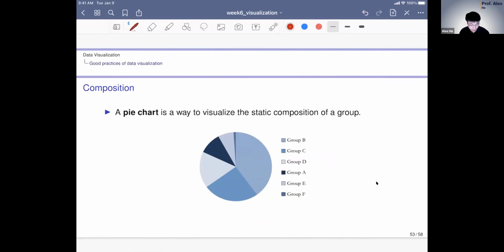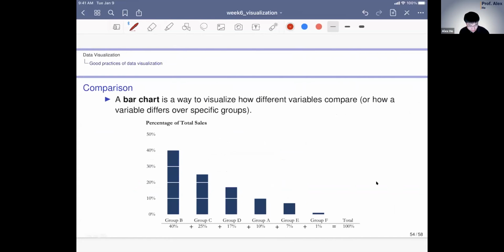Composition would be a pie chart. But as we mentioned, right, if you want to emphasize how these different groups compare, and for example, how much group A is lower or higher than group B, then you have to do a bar chart. And that's for comparison, you would always want a bar chart because that allows you to see, as we showed at the beginning, right, the length of the bars is easiest to see how these different magnitudes compare. And it's much, much better than the slices of pies.